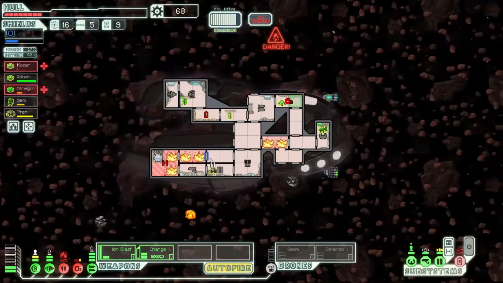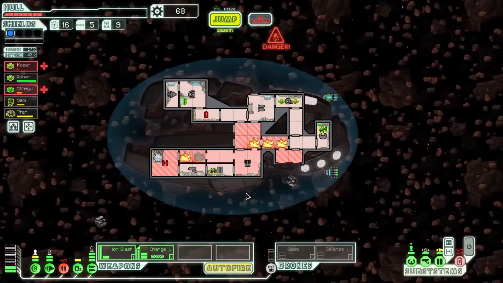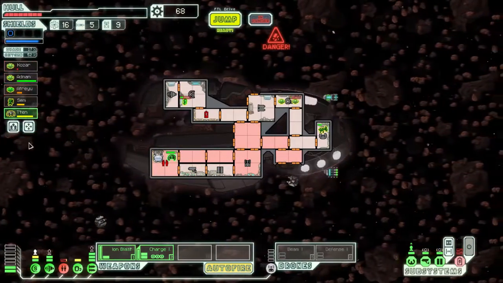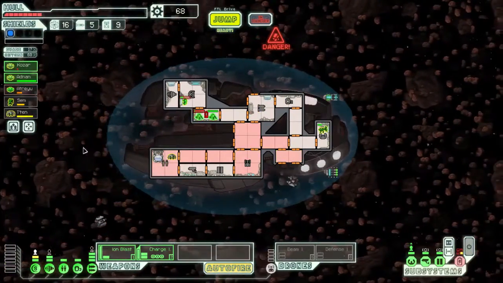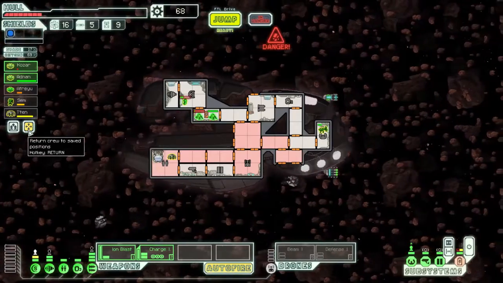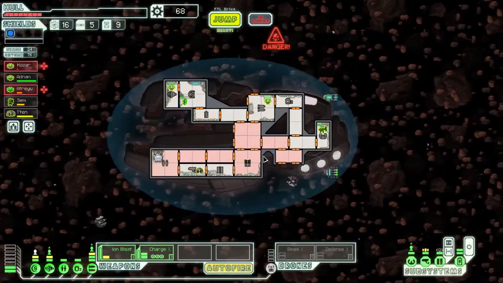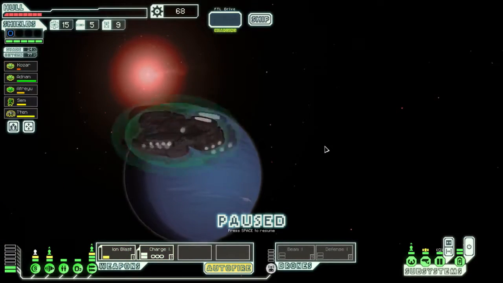I'll go fix that. Air out all the rest of this stuff. Okay. Looks like we're going to survive. Somehow we survived that. I didn't think that was going to happen. Alright, so which... I know I lost somebody. Was it? Oh, it was the oxygen guy. Okay. Well, that's unfortunate, but I'll have to deal with it.